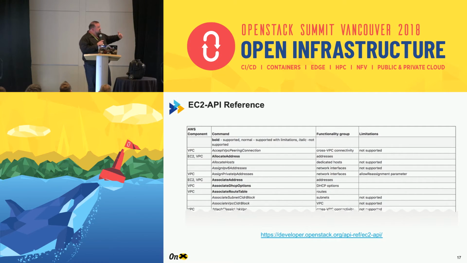But all the things that you're specifying in that previous screen get translated over into EC2 parameters. And you'll see here, and this is just a snippet of the available references in the API that translate over. This goes on for a long, long time. So the mission of the EC2 API was to implement the VPC API, which is now absent in Nova's EC2 API, and to create a standalone service for EC2 API support, which accommodates not only the VPC API, but the rest of the EC2 API functionality currently present in Nova.